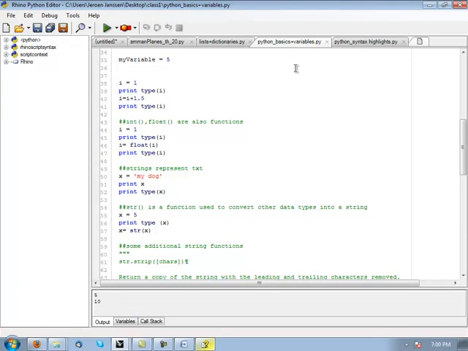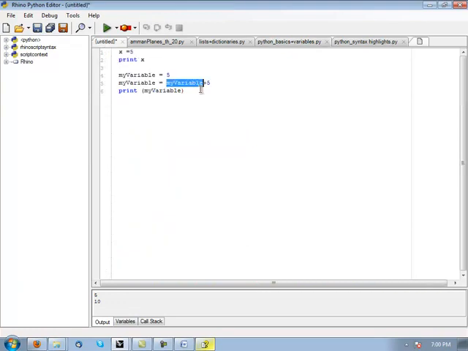So in this case, my variable is an integer.